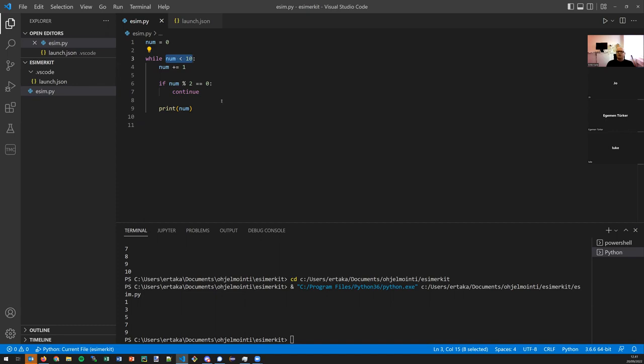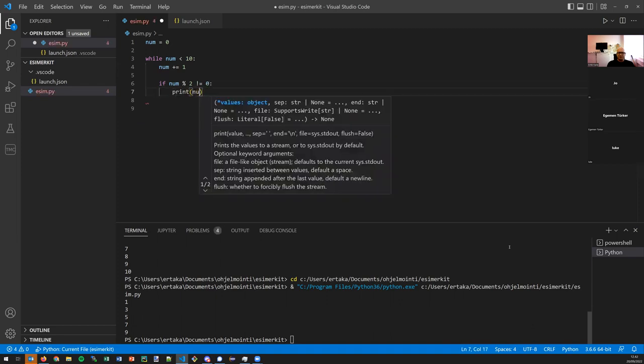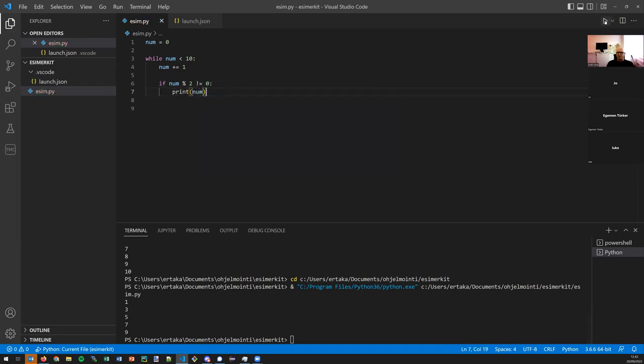So this one works. We can write a similar program by using something like this. So this produces the same exact output, outputting values between 1 and 9 as well. Whenever you're using continue, it's possible to write the same program without using continue, and the same applies for break.